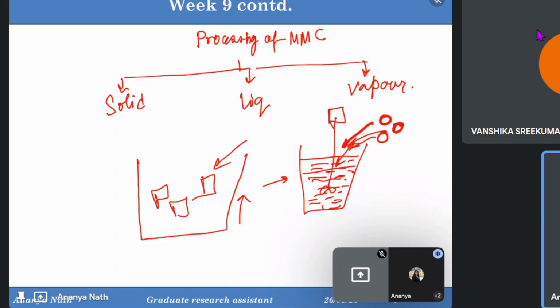In case of MMC also, this stir casting can be used. There we can add some powder of the ceramic or reinforcement materials just to get the MMC. At the time of stir casting, you have to be very careful. The reinforcement particles should not get properly melted, otherwise they can form an alloy. Even if they are getting melted, you have to supply some other external reagent which can prevent the formation of alloy instead of metal matrix composite, because we want to make MMC using stir casting. So the process is simple.